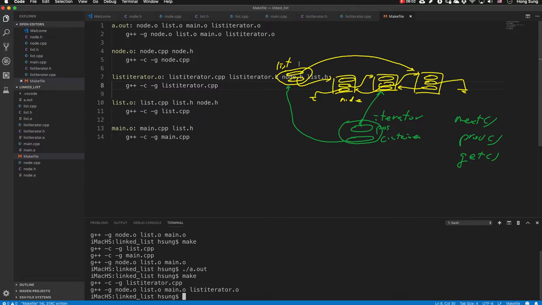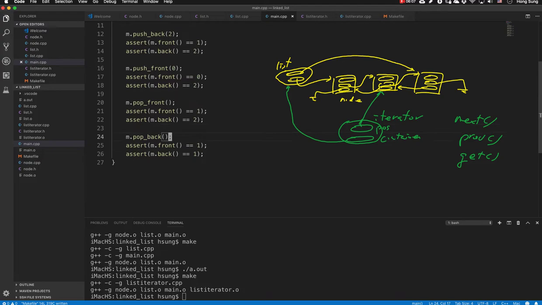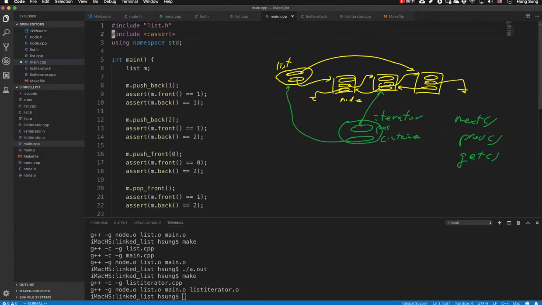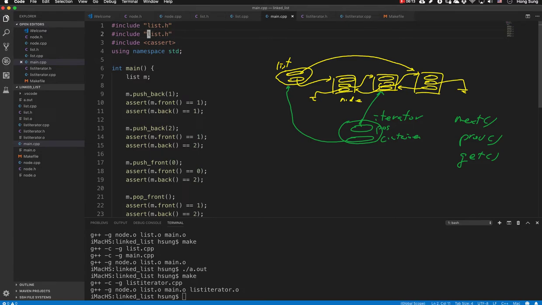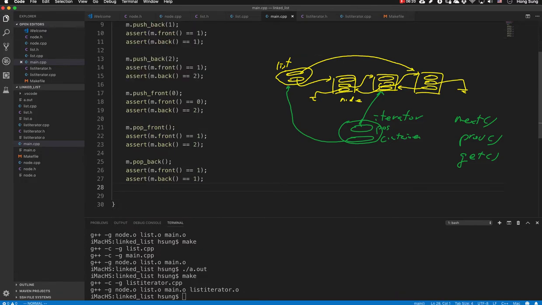So how do we use the iterator is something like this. We need to first include the list iterator class definition. Then we are going to use something like this.